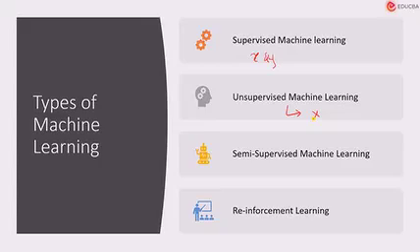And coming to semi-supervised machine learning, we'll be using semi-supervised algorithms when I have a little amount of labeled data but a large volume of unlabeled data, which means I'll have some volume of x and y, a very small quantity, but more quantity of unlabeled data, that is x. So that is the scenario of semi-supervised machine learning. And lastly, we have the type called reinforcement learning. Here the machine learning model is going to find a way to maximize the rewards. That is how my reinforcement learning algorithm is going to work.